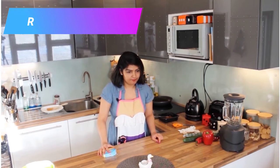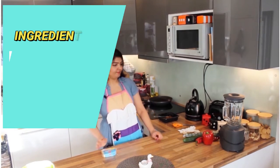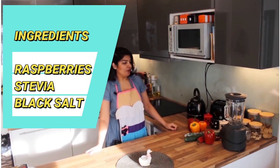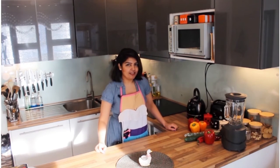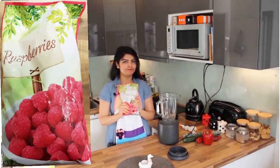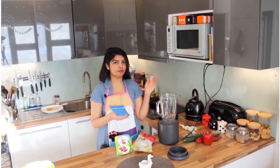Now I'm going to take out what I need to make my drink for the day. It's called a raspberry drink — self-created and very easy to make. I always keep this blender on my kitchen counter and I make a lot of smoothies, drinking at least one per day. That helps me stay hydrated and get all the required nutrients. The ingredients are: raspberry, stevia instead of sugar, and black salt — or you can use normal table salt.